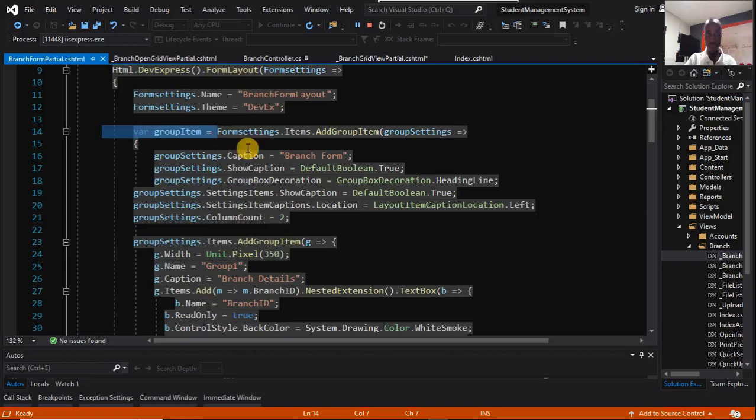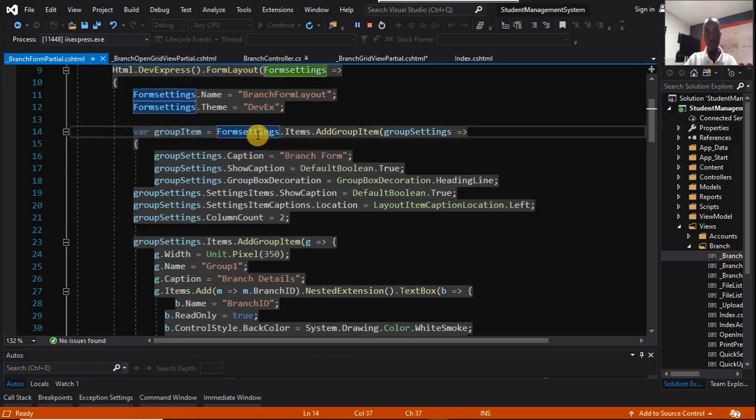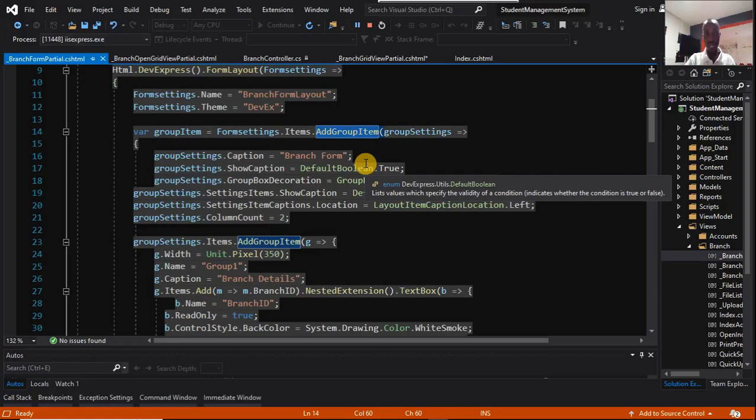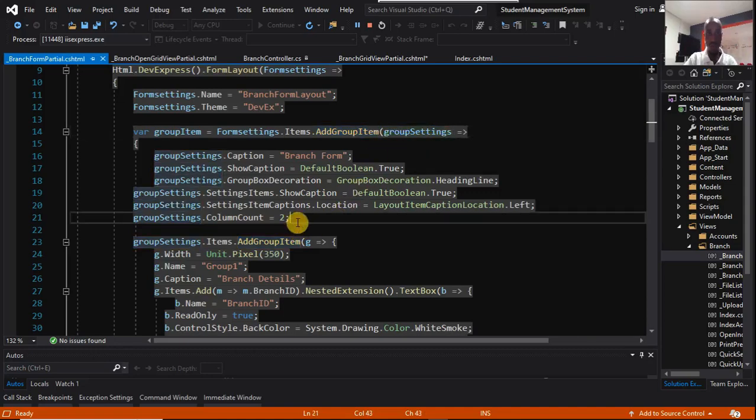But as time goes on, we will show a different method. Form item.items.add group items. One can get different items like the person name, ID, other things, and the location, address, and so on and so forth. But before we begin, the group items we will configure first to let it look fine.